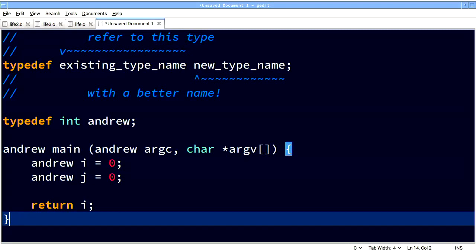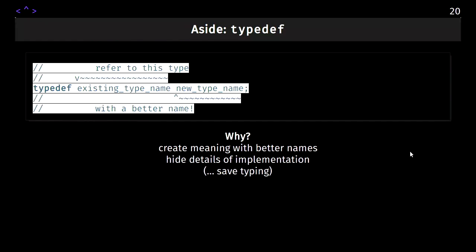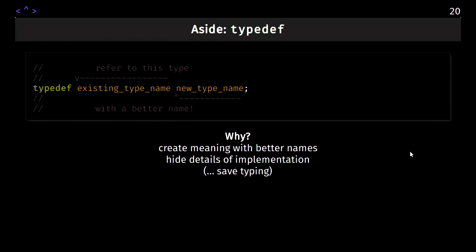All right. So there's our typedefs. So we can create better names. We can create more meaningful names. For those of you who have been switched on and reading the course forum, you will remember, especially with the first assignment, it was incredibly important to use meaningful names. Names have meaning.